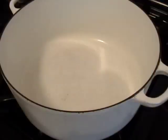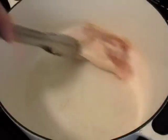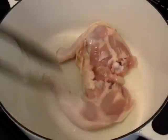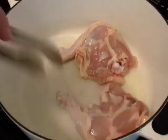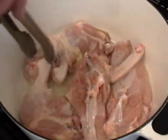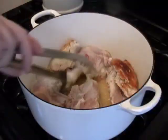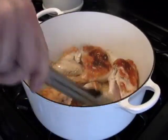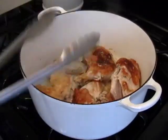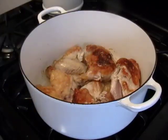I showed you. We're going to take that chicken in a large, heavy Dutch oven with a lid and just a little bit of olive oil, just like a tablespoon or a half a tablespoon. We're going to brown that chicken really well. And why we don't need much oil? Because the fat from the chicken in the skin is going to come out, and we'll just use that to cook our vegetables. So you see that took about, I don't know, 7-8 minutes. I got it nice and brown on both sides.